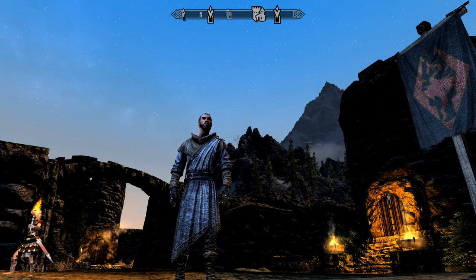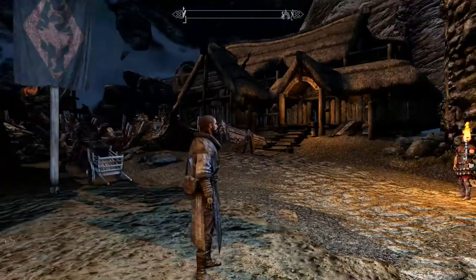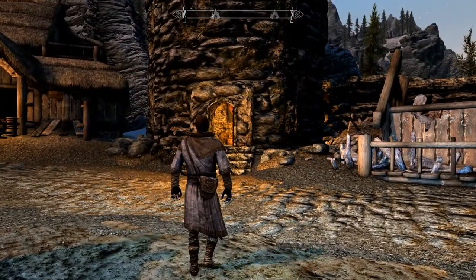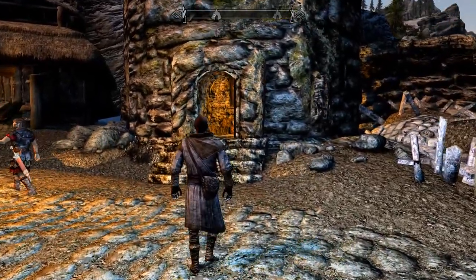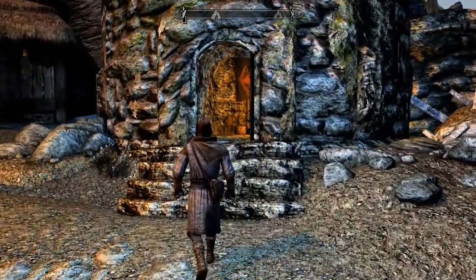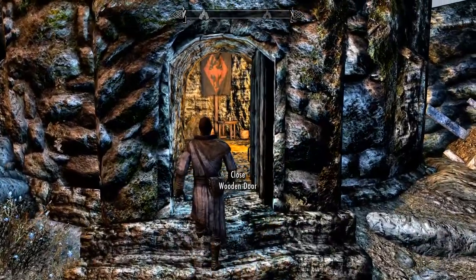For all my troubles, Marcus Janus has presented me with a domicile here in Helgen. Let me go and check it out. I hope this is the one. I saw several towers that might be.